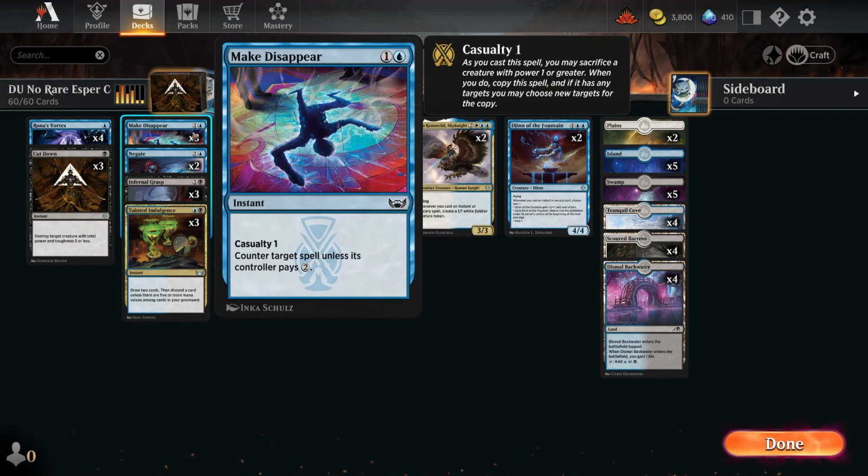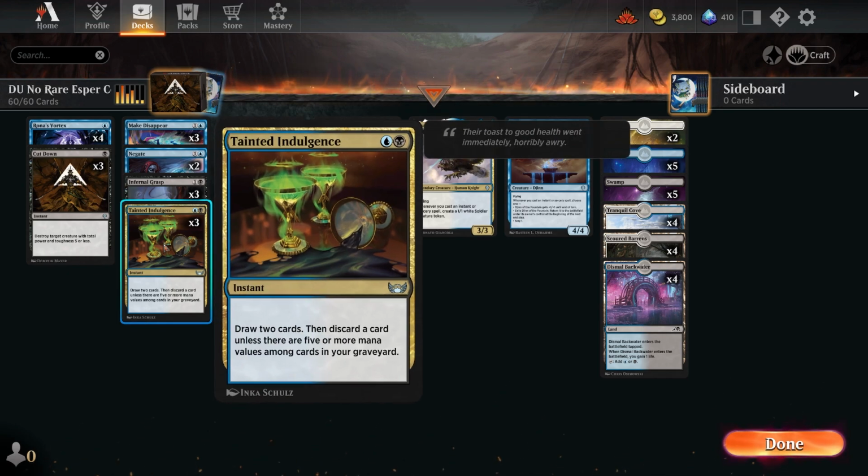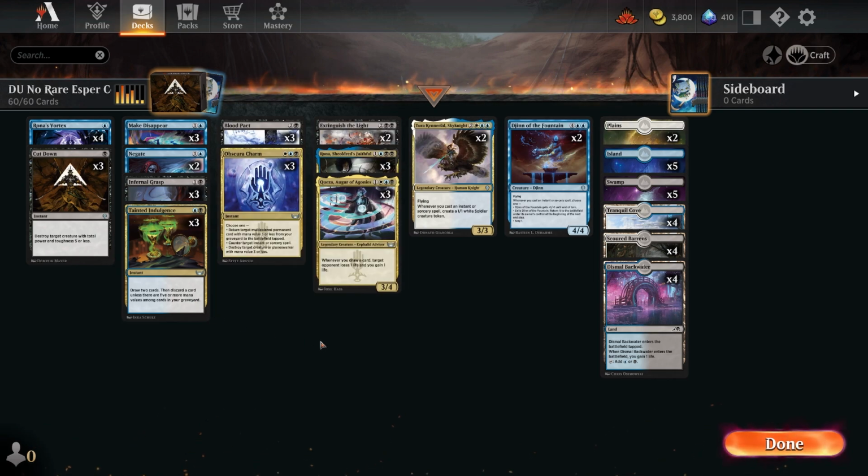Like I said, Make Despair has been added in for a bit of counterspell. We've got Negate as well as a couple of card draw, Tainted Indulgence. Sometimes you have to discard a card. Normally you do, because you don't have the 5 or more mana values in the graveyard. But if you ever do that, that's pretty sweet.